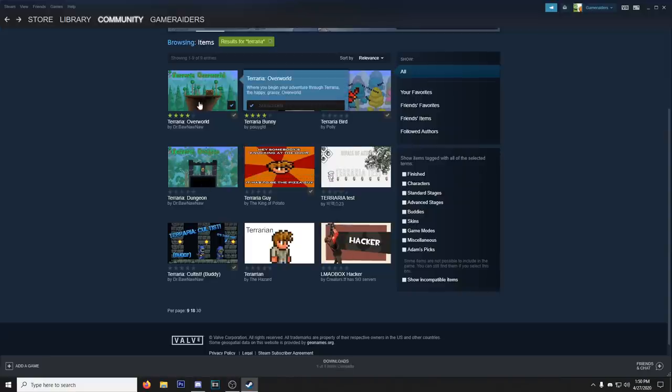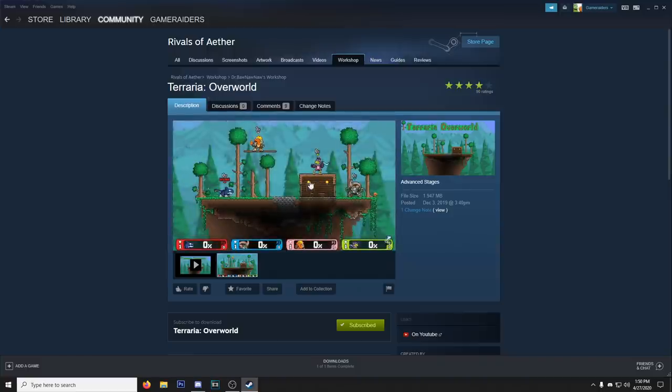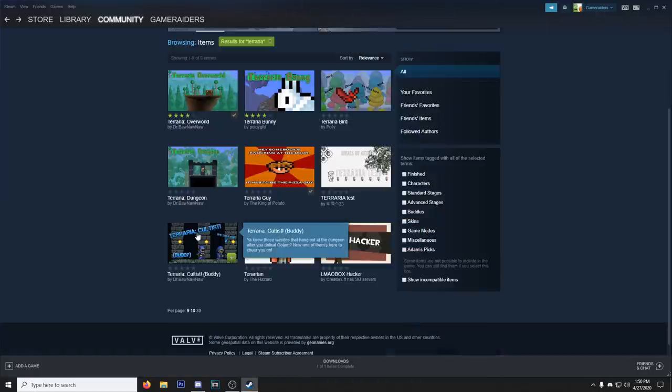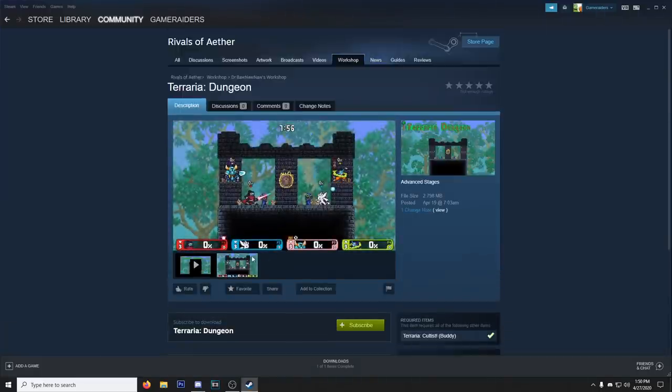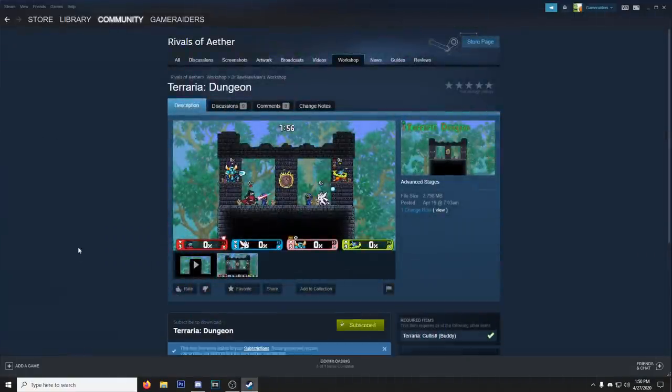And then we have our maps here, Terraria Overworld. So this one I do have downloaded. As we can see, it's just straight up a Terraria Overworld map that they're fighting on. And then we go over to the dungeon one, which I haven't downloaded yet. And oh my god, look how tiny this map is. You got the cultists doing their little warship stuff in the back. Let's go ahead and subscribe to that.